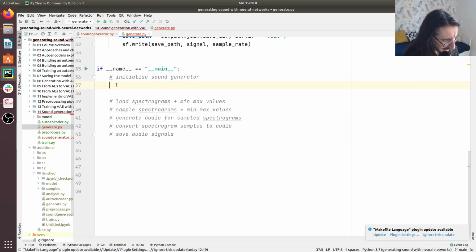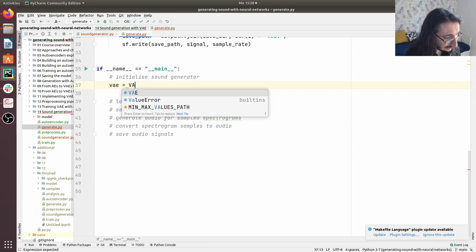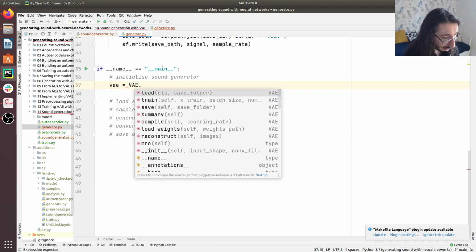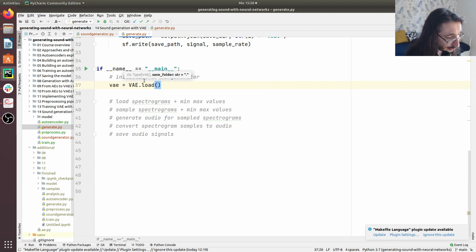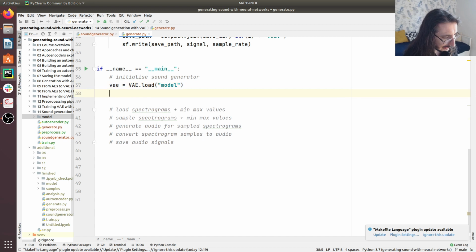So the first thing that we want to do is loading the variational autoencoder model. And we have a class method for the VAE class that is called load. And we should pass here just the save folder where we saved the model that we trained in the previous video. And that is just model, as you can see here. Right. Okay, so now we have the VAE.